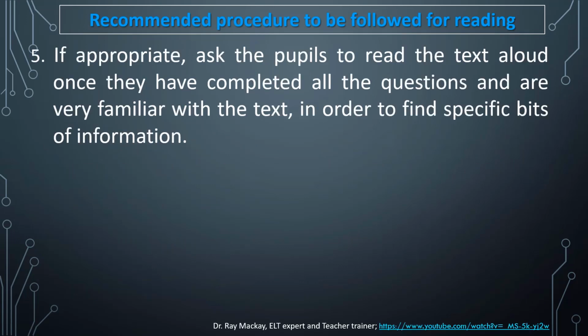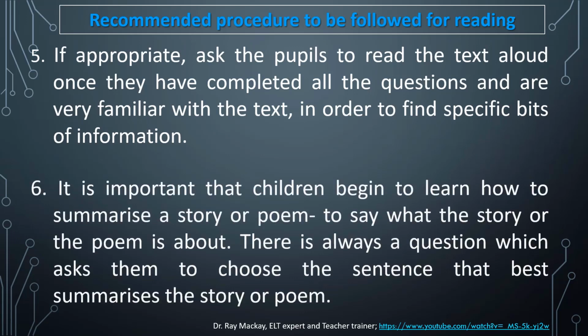If appropriate, ask the pupils to read the text aloud once they have completed all the questions and are very familiar with the text in order to find specific bits of information. It is important that children begin to learn how to summarize a story or poem, to say what the story or the poem is about. There is always a question which asks them to choose the sentence that best summarizes the story or poem.